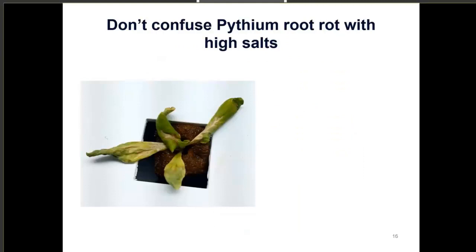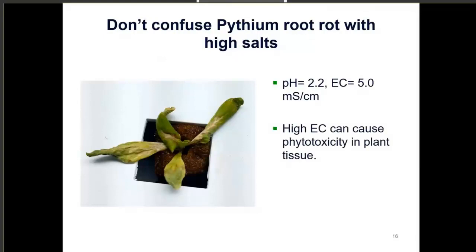You also don't want to confuse pythium root rot with high salts — they have different symptoms. For example, a graduate student had a broken meter, and when we tested with our calibrated meter we found a pH of 2.2 and an EC of 5.0 millisiemens per centimeter, which is very high for a young lettuce seedling — you really want EC around 1.2 when they're young. With high EC you see necrosis following the veins, which you usually won't see with pythium root rot — that's a telltale distinguishable characteristic.